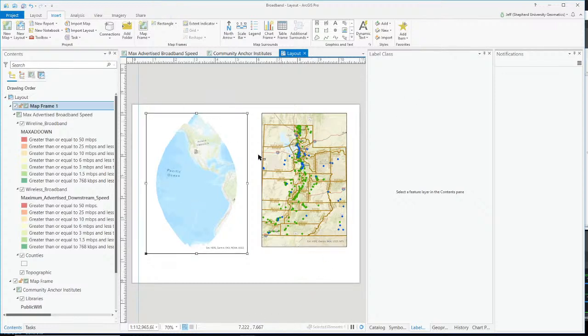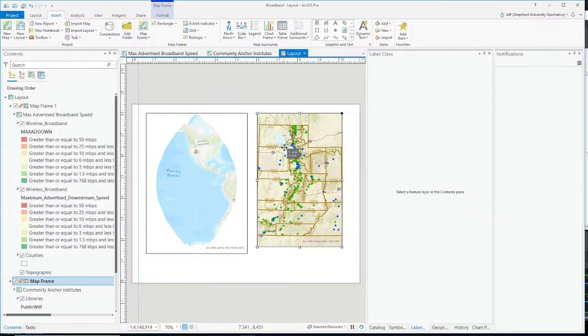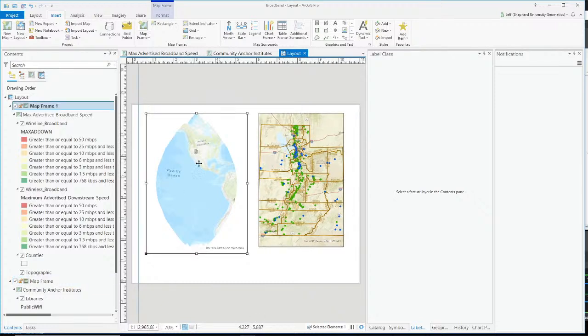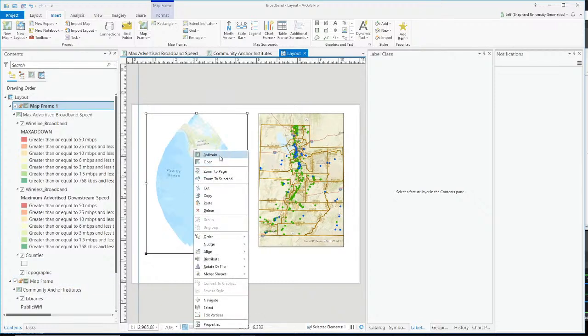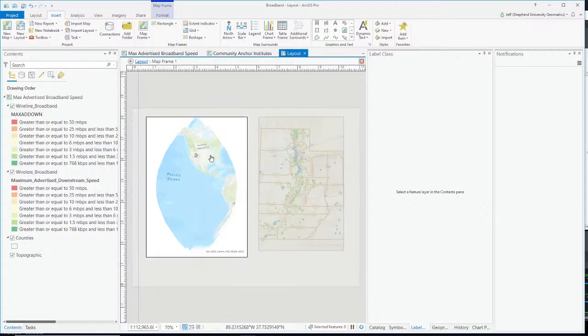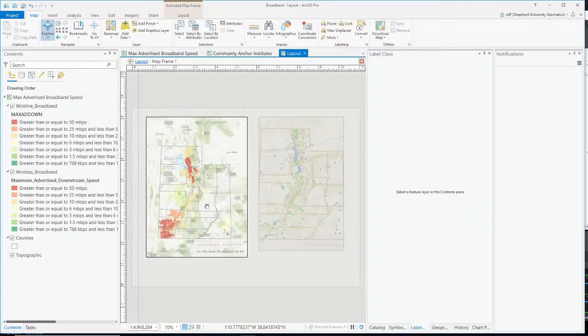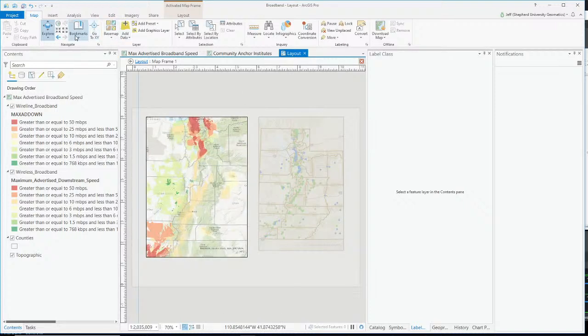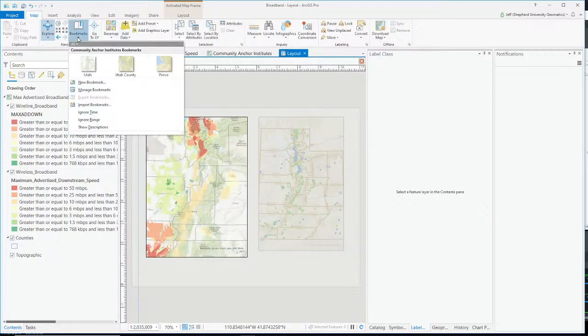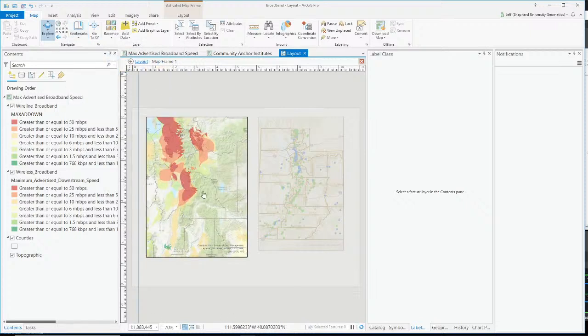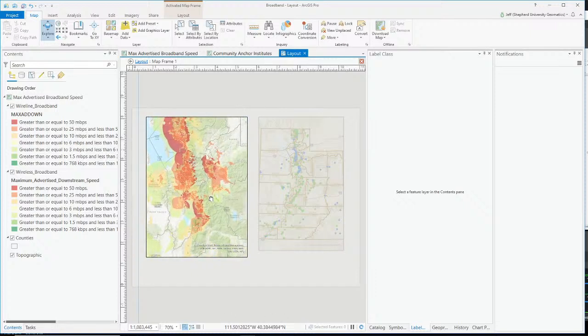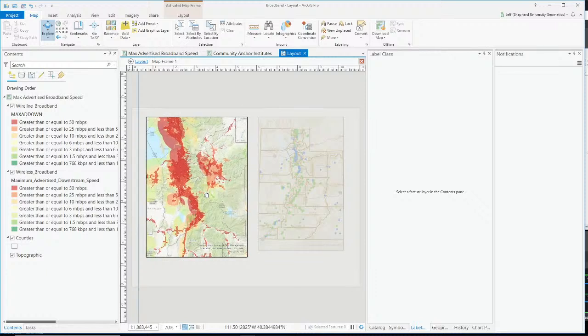So I could resize these things. I showed you all those tools, but let's just keep moving. So I want to change the way this map looks. I got to make it active. So I right click on it and click activate. And now that it's activated, I can use my scroll wheel to zoom in here. I can even use bookmarks. So one of the bookmarks here is, let's take a look at this, Utah County. So it'll zoom to that extent. And you see the stuff being rendered. I can click and drag to show a slightly different area.